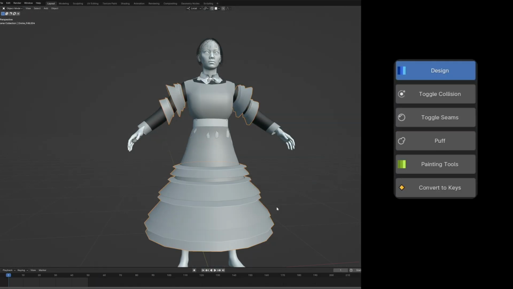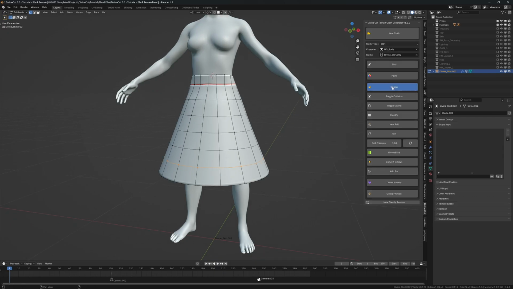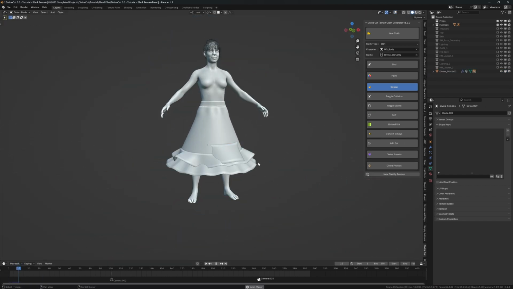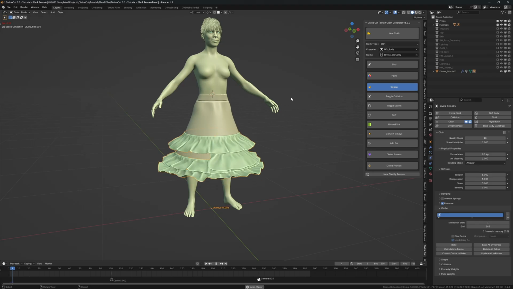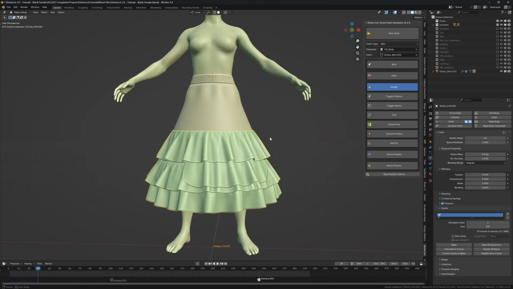Frills. You can now add frills to your clothes. Simply select the loop in edit mode or the line of vertices and press new frill. Then scale and position the new loop it forms, and then press finish frill. You can increase the subdivisions in the subdivision modifier for more frill detail. Play with settings such as weight, etc. You can make multiple frills and join them together, just remember to press bind when done so they bind onto your cloth.